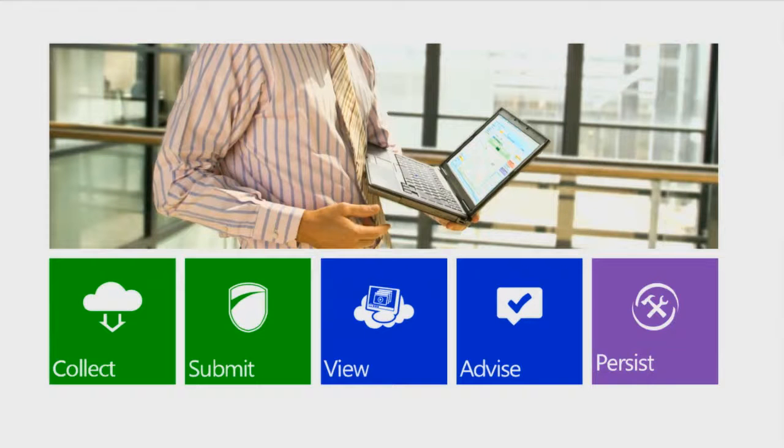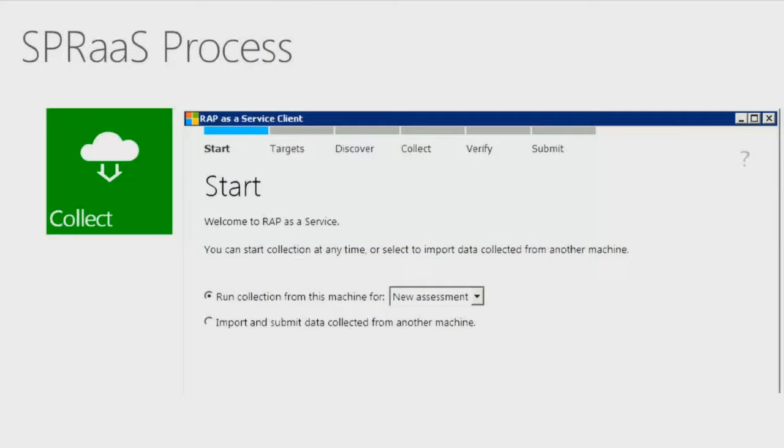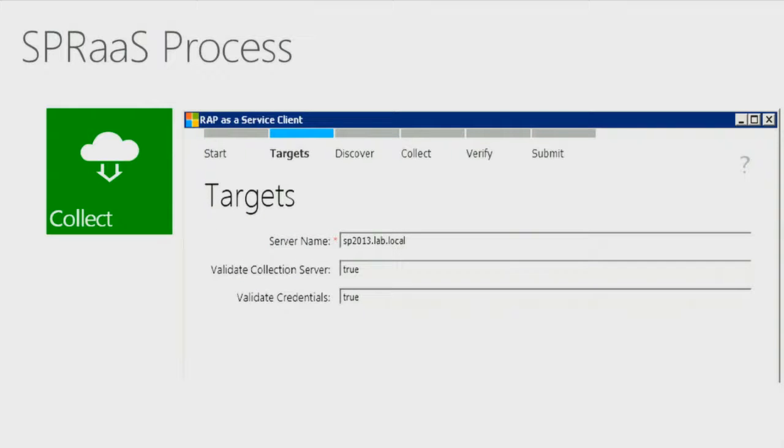Let's now look at some of the screenshots of the SPRAS toolset itself. This is the PLA version of the SPRAS toolset, by the way. So this is a start page of the toolset that is fired on the tool server. And we are telling it that we want to do some collection from this server. On the second screen, you specify the name of your target server. In our case, it is our SPPLA app N server. The other two options that you see on the screen do some prereq validation.